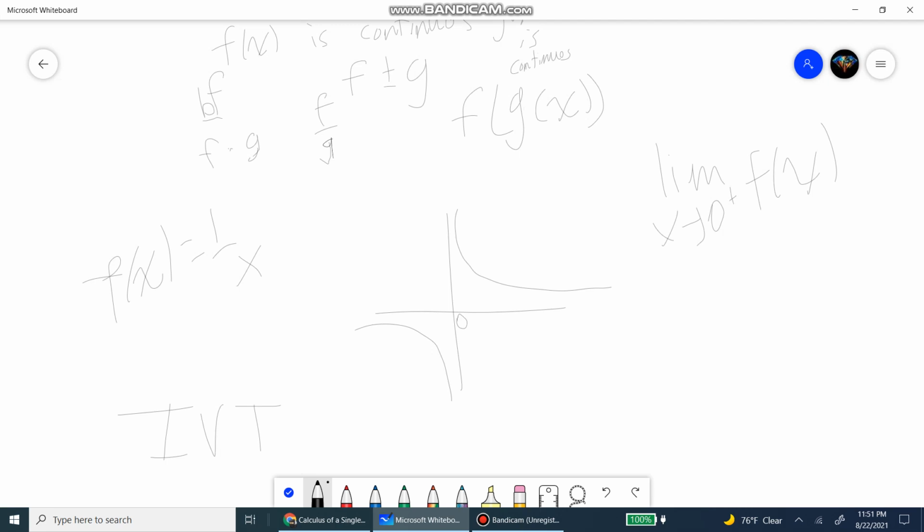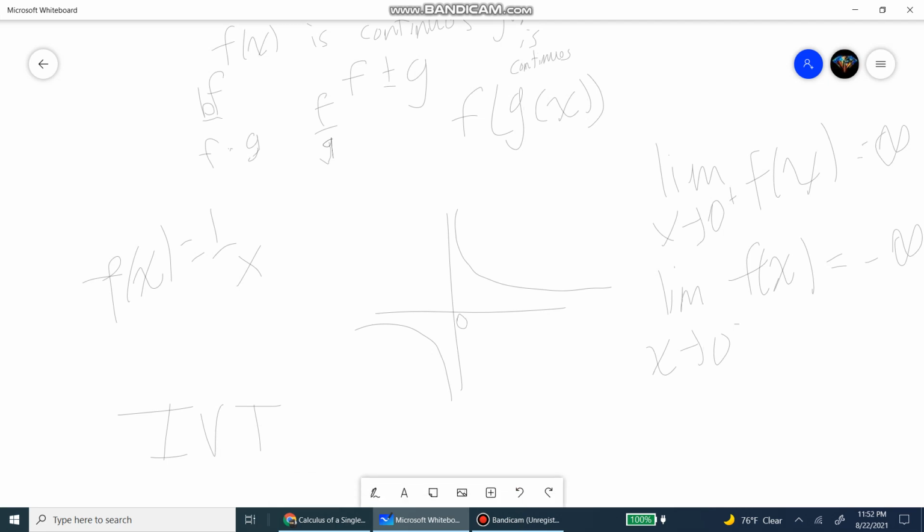However, if you go from the right, it's infinity. And if you go from the left, denoted by the minus sign, we can say it is negative infinity. But either way, these limits don't exist, and the value doesn't exist. So f of x, in this example, is not continuous. It is continuous at every value except x equals c.